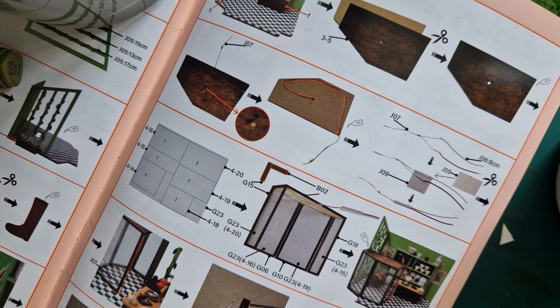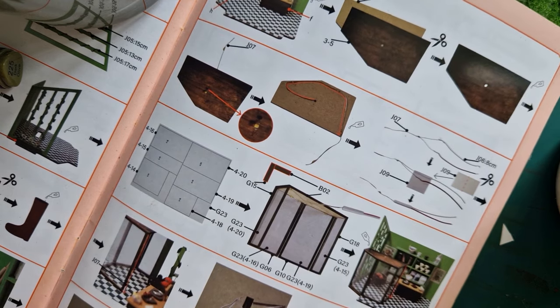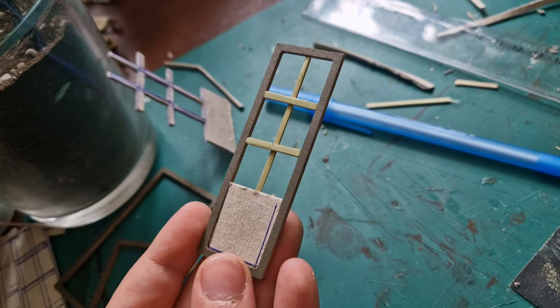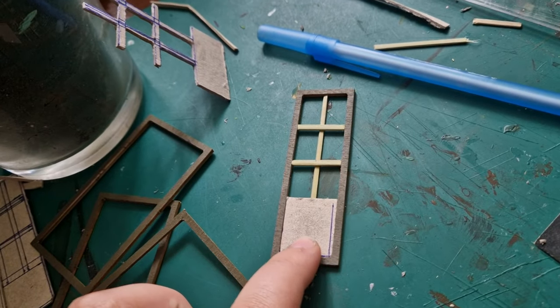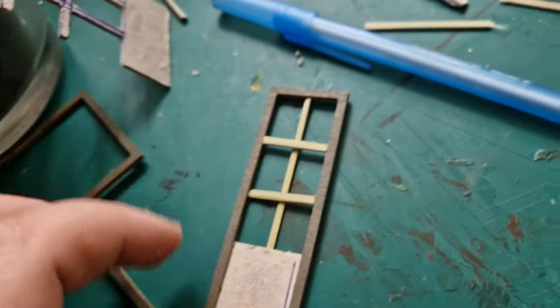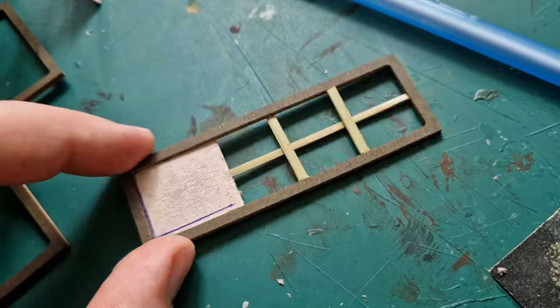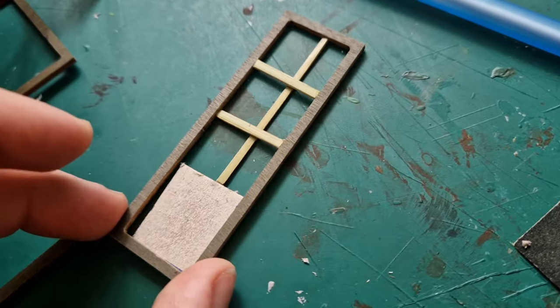Now it is time to build this frame that will sit at the front with the glass and stuff behind it. I'm going to make a couple of adjustments to it. I want to add more beams in between to make it look more like a Diagon Alley shop compared to a slightly more modern shop. What I've come up with, I'm using a piece of cardboard for the bottom that's going to get painted green. Then these are cocktail sticks. Those are going to be painted black, and then the frame I think is also going to be painted green.